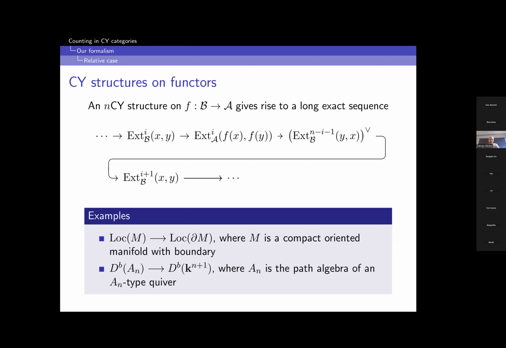And more generally, in symplectic topology, you get lots of these relative Calabi-Yau. If you have some Landau-Ginzburg model and it has a Fukaya-Seidel category, and you restrict as a functor to the Fukaya category of the fiber, you get lots of those kinds of relative Calabi-Yau functors. Okay, and in particular, this second example will be important later because it turns out that this is related to Hall algebras.